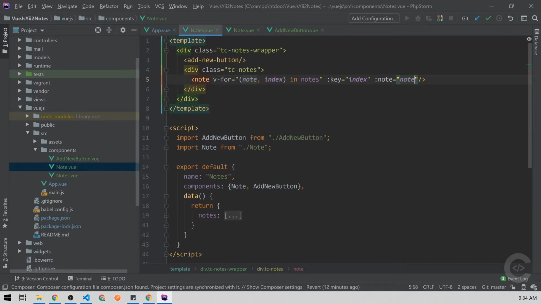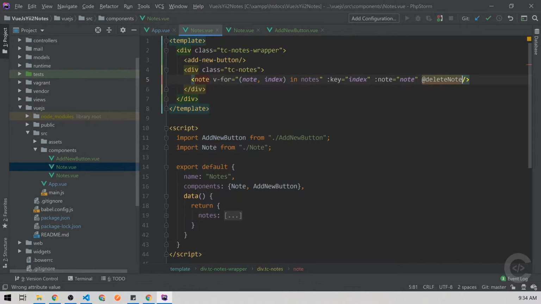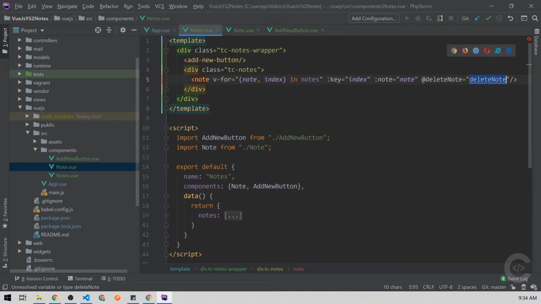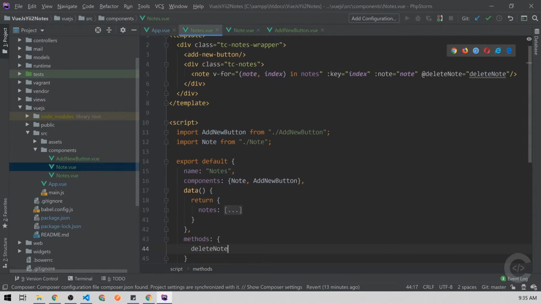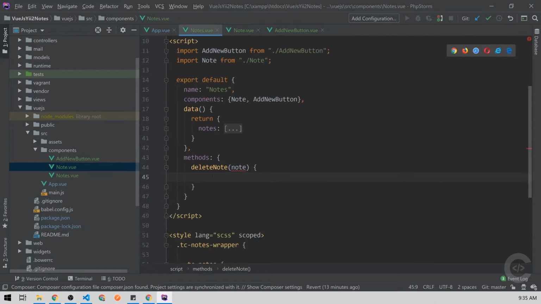Okay, so let's go to the nodes component, and from here we can listen on delete node. Okay, this event, and we can call local delete node method, and we need to declare this method also, delete node, and this will accept node as an argument. And for now we can easily delete this node from the array. Okay, so I'm going to show this first on the array, and then we will use API.